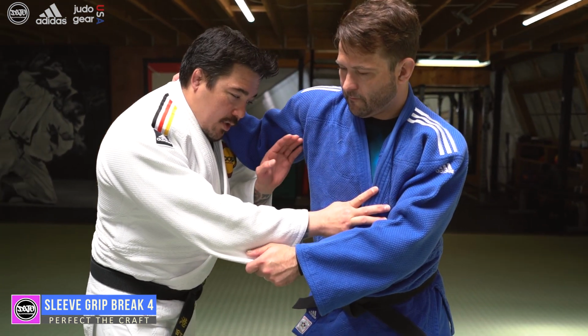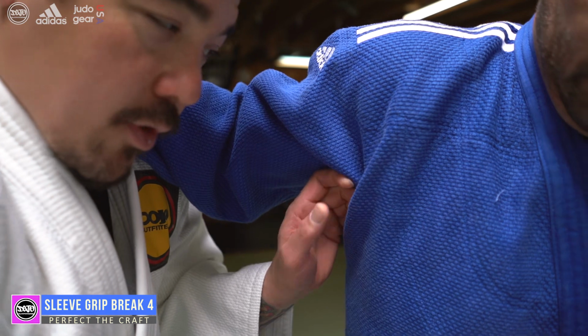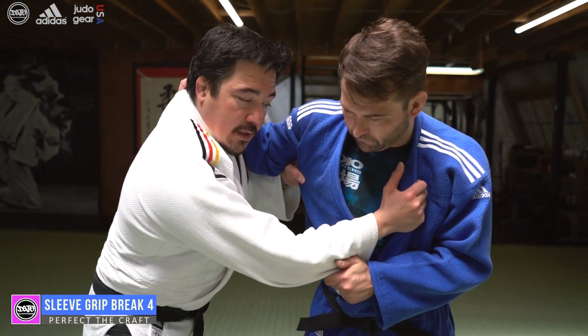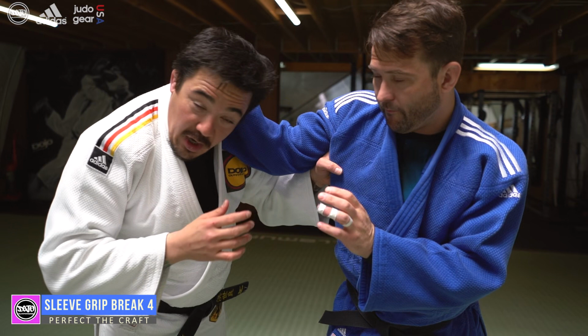So again, I'm going to get a nice grip. My forefingers are going to curl in. I'm essentially making a fist. I'm going to punch it into his armpit. Okay, so we get a grip here. Now, maybe he still has my sleeve hand here. I'm going to bend my arm and rocket this back. Okay, now I'm partially free, but I'm still getting dominated with this high collar grip.